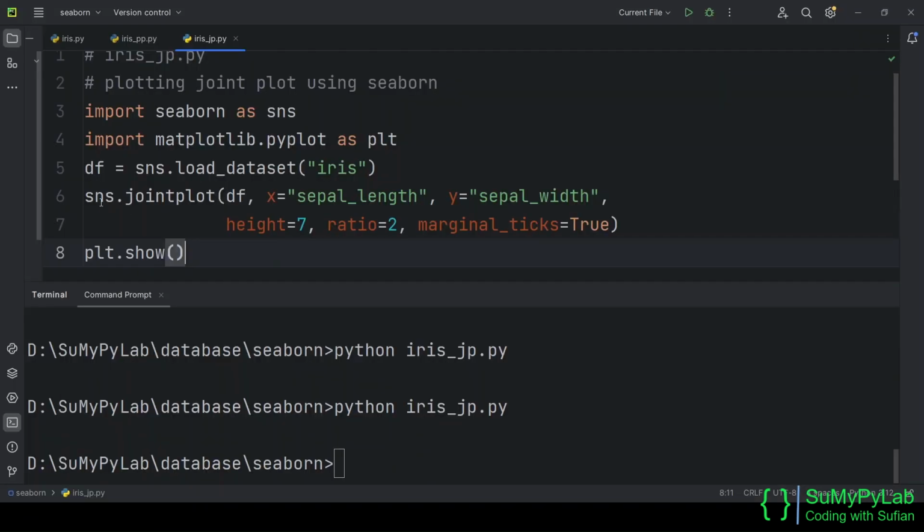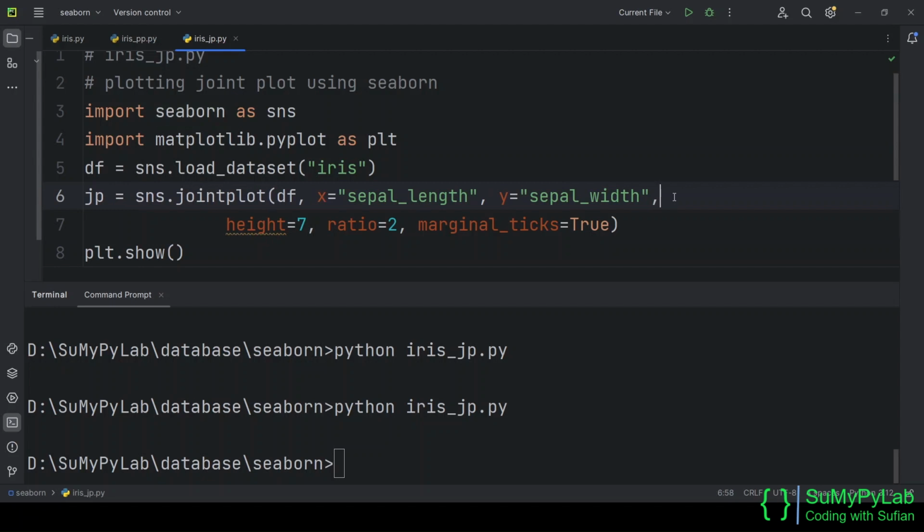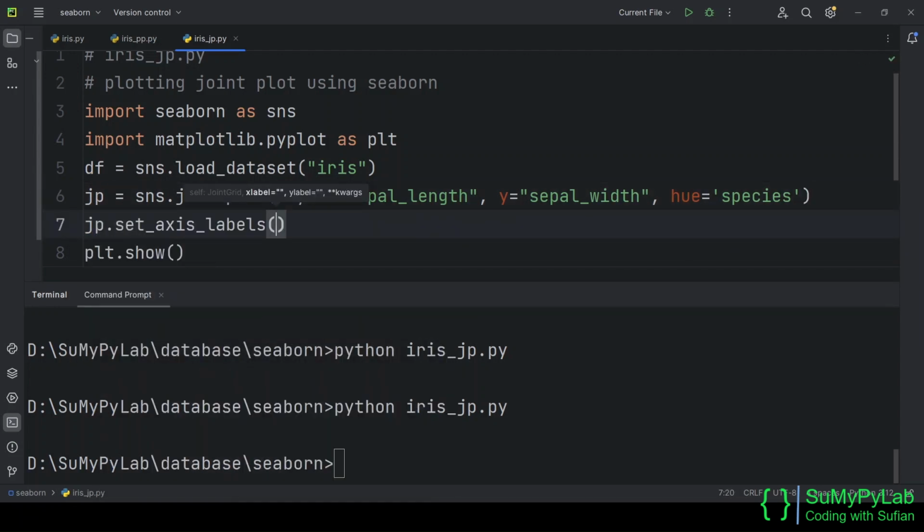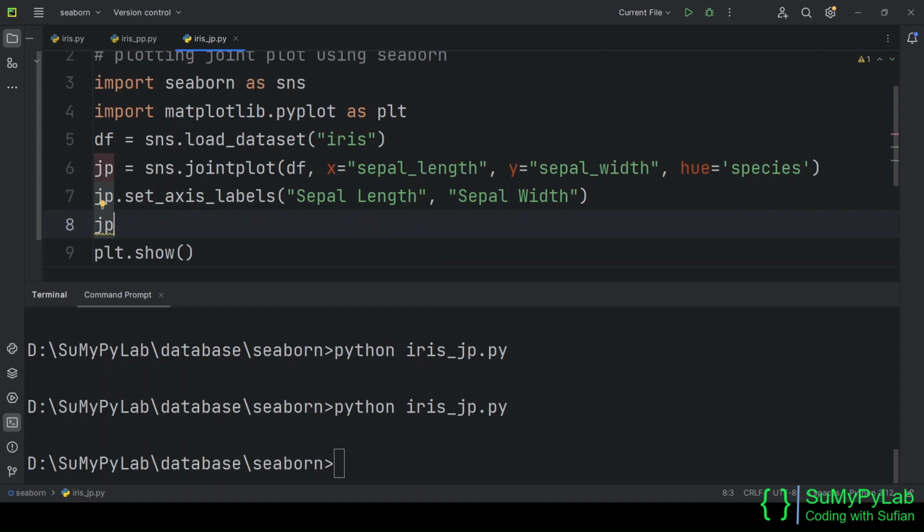Now let's decorate the plot with title, x-axis and y-axis titles, legends, etc. Please note that seaborn.jointplot function returns a joint grid object. Here JP refers to that object. We can set many properties of the JP object using various methods as shown here. Just follow me along. Set_axis_labels method changes the default labels with the supplied labels. Suptitle is used for giving a top-level title to the plot.